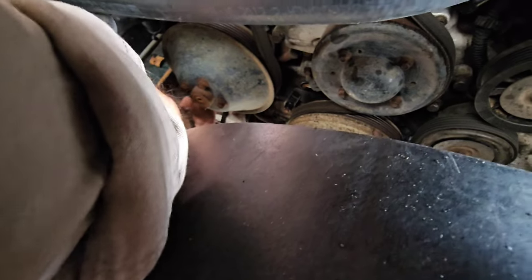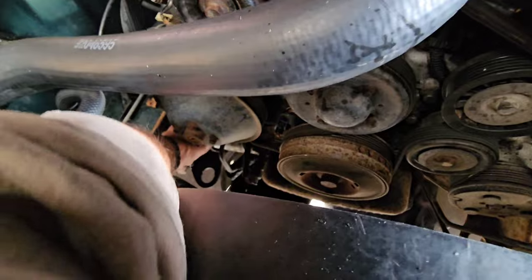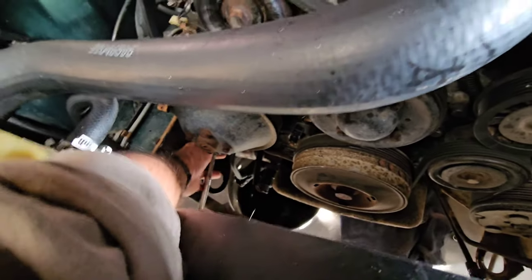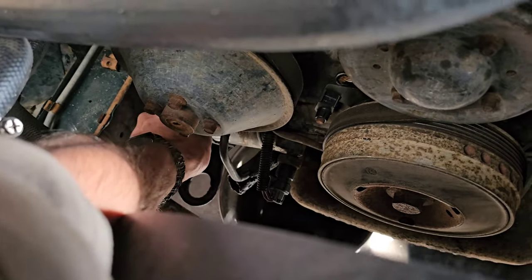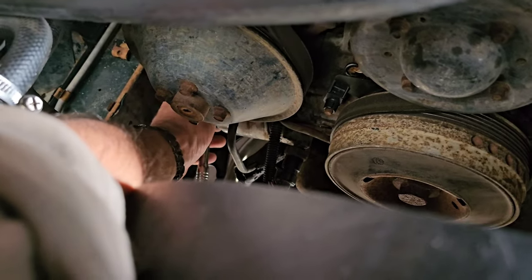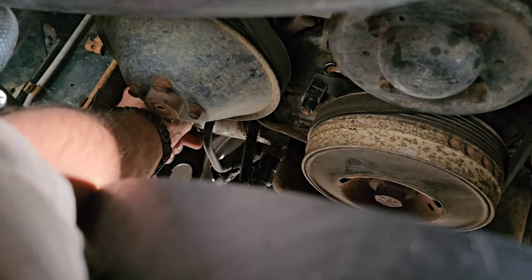And remember, lefty loosey, righty tighty. So already I can see him starting to move. And we'll wind the claw back on a bit more, get another grip. And I might even zoom in there a bit. And you'll be able to see him move also, if it's not picking up on the radiator shroud. So there we go. As soon as we get him a bit loose, we'll be able to remove him the rest of the way by hand.